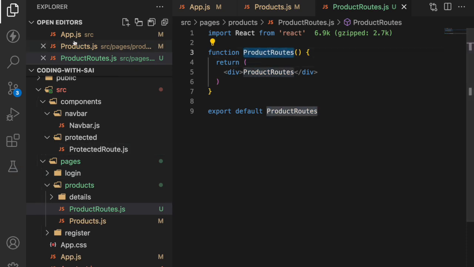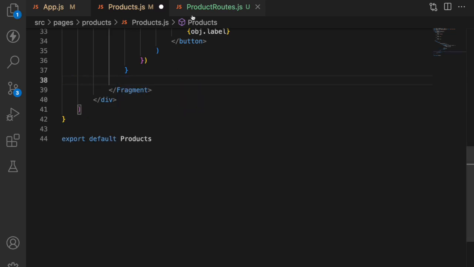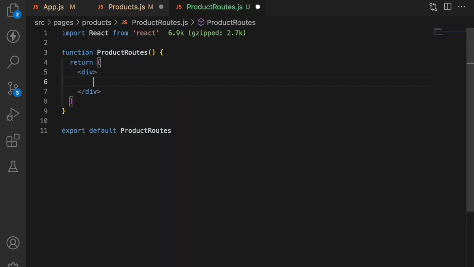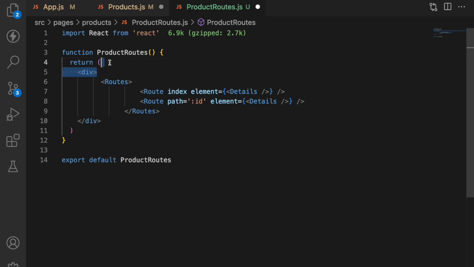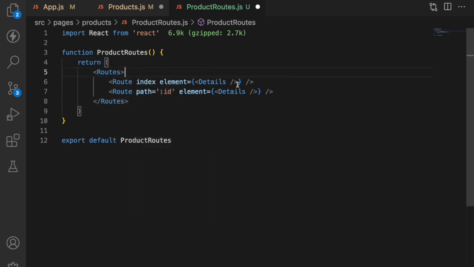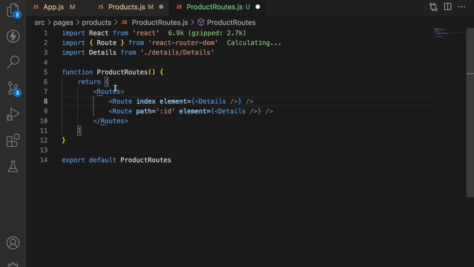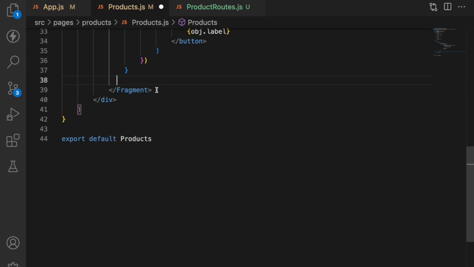Now I can use this product routes, but before that, let me cut this routes, put it over here inside this, and let me remove this div. I don't want to add any extra divs, and format this, import all things like Routes as well as Route. Let me save this, and now I can use this product routes inside this as an HTML element.